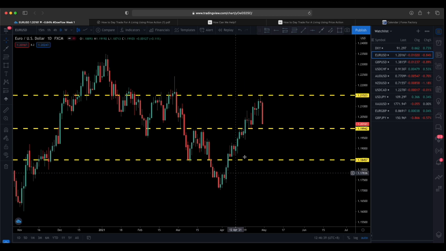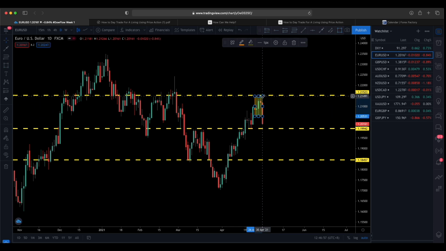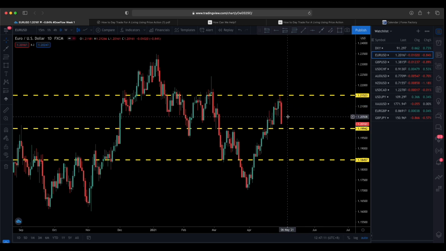Now euro dollar was pretty nasty last week because it slowly pushed up, and then on Friday this one bar wiped out almost the entire week's movement, right? This is Friday, this is Thursday, Wednesday, Tuesday, Monday. So this one bar right here wiped out the entire movement for the entire week. So this is why last week was very difficult, right? Or rather this week, because the week hasn't ended. It's very difficult because if you went long, your entire week's gain would have just been erased by this one bar. So this is why we were very cautious.